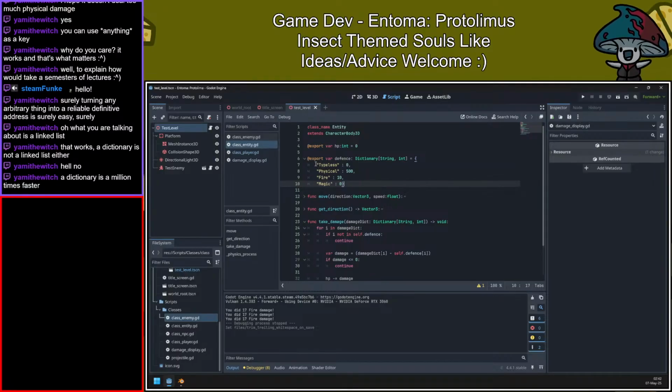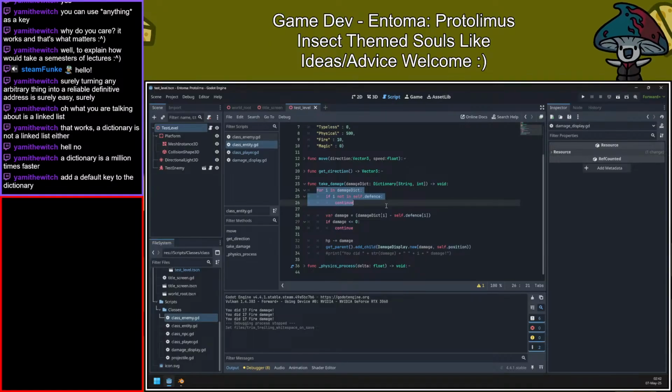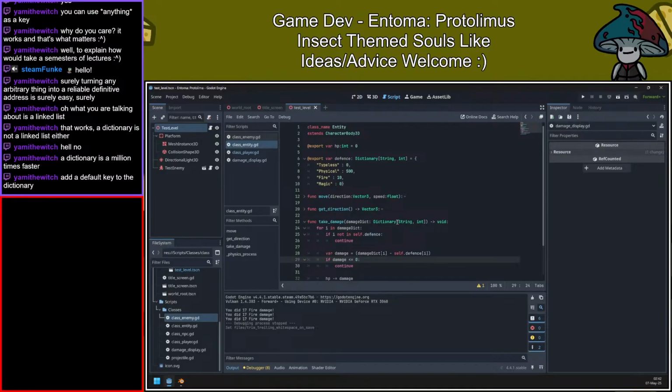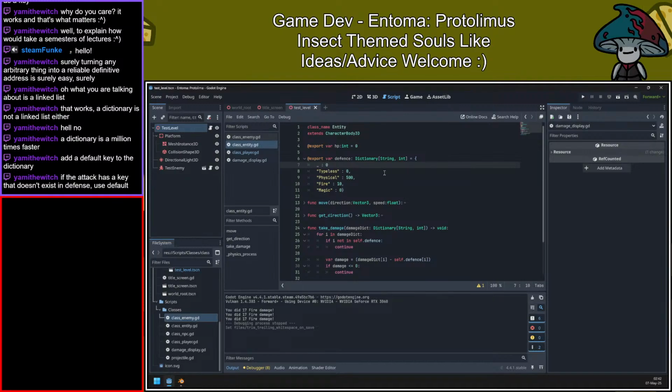Maybe it would be better for each individual enemy to only have the defenses it actually has, and then in the damage calculator, check if that defense exists, and if it doesn't, treat it as if it was 0.